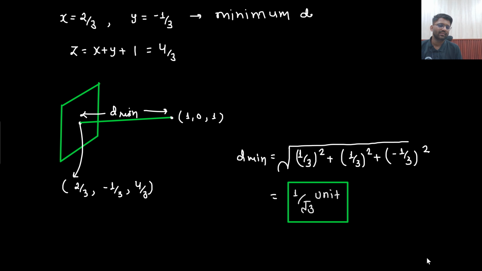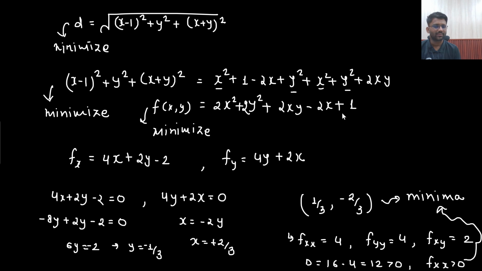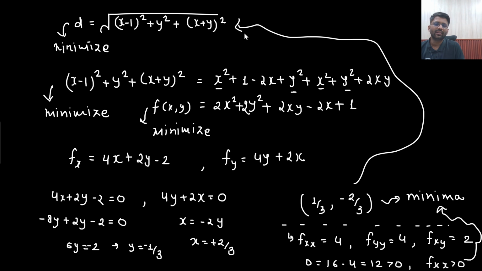Just minimize that. So minimizing this, I got the answer. Okay, so the process is very simple. Just minimize the function. You don't even need to check this much. Whatever point you are getting, just put that point here and your job would be done. I could have put this point here only. If I would have put this point here, I would get my answer.